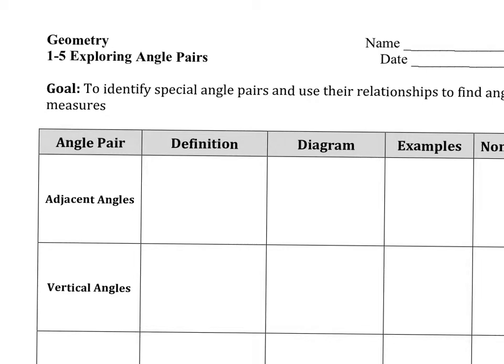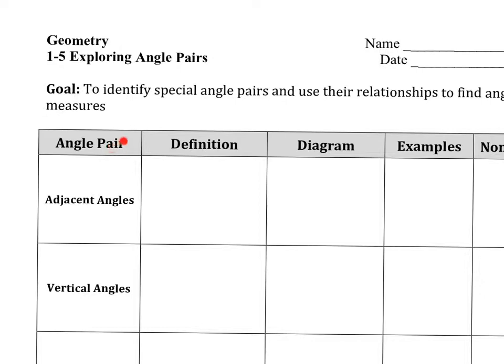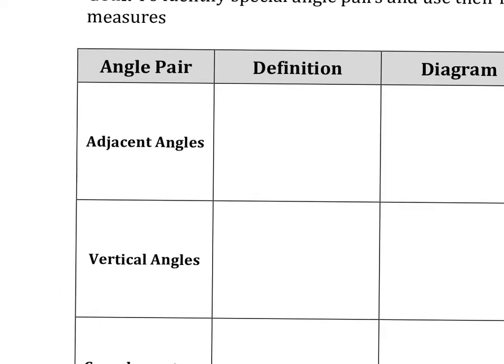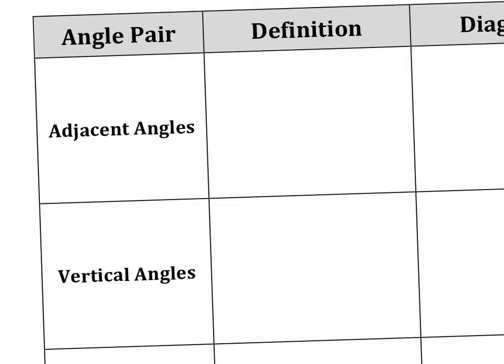So on this lovely day, we're going to talk about angle pairs, angles that have special relationships. They're like boyfriend, girlfriend. So one of them is adjacent. We're also going to talk about vertical angles, complementary angles, spelling is important here, supplementary angles, and finally something called angle bisector, which creates a special dealio.